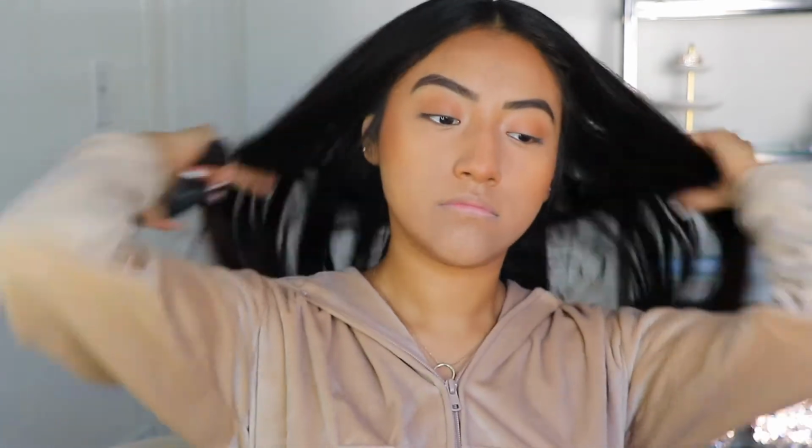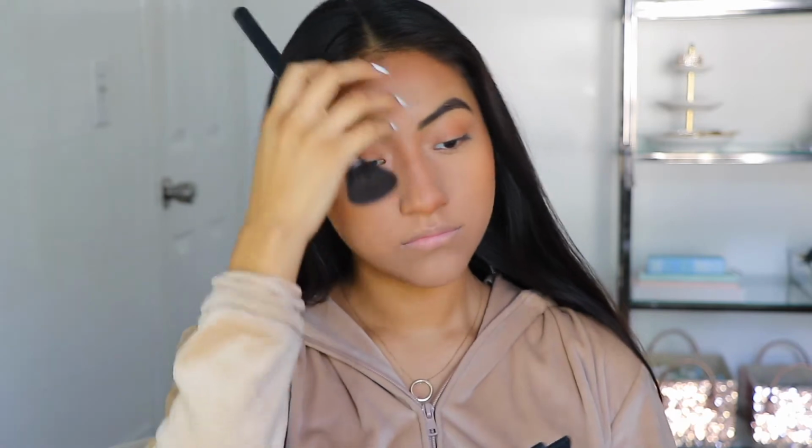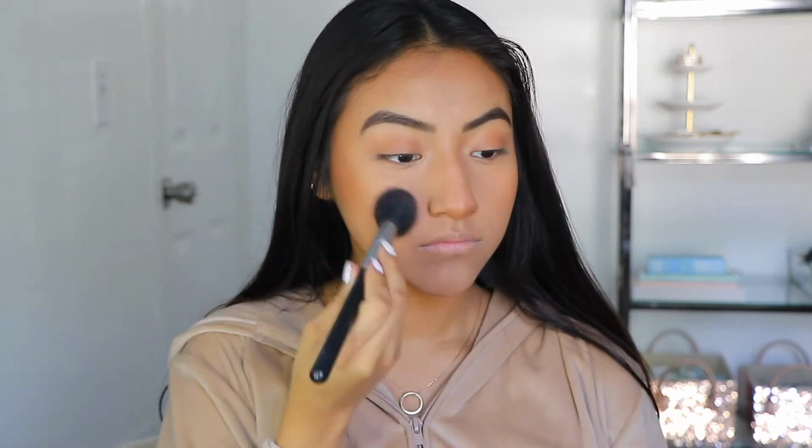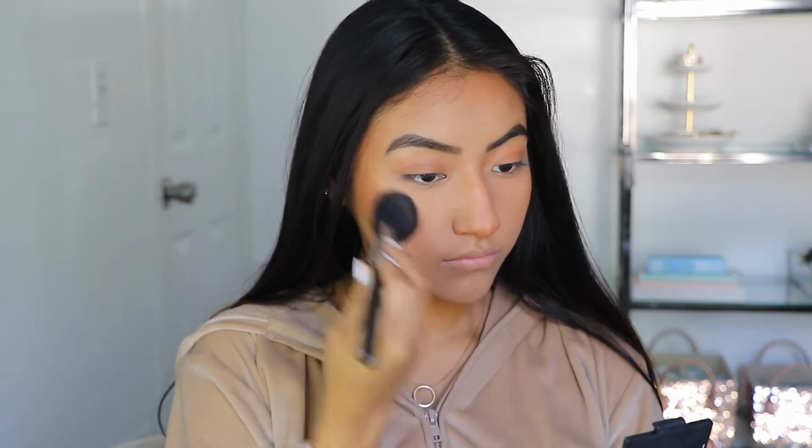And for blush, I am going in with NARS Angelica. It's this very bright pink. It looks very bright pink in person and has a little bit of gold sparkles inside of it. And yeah, I just really like this one as well. So I'm just applying that.